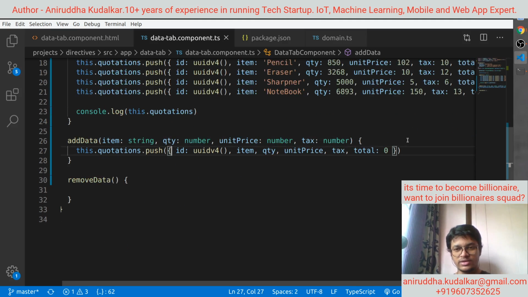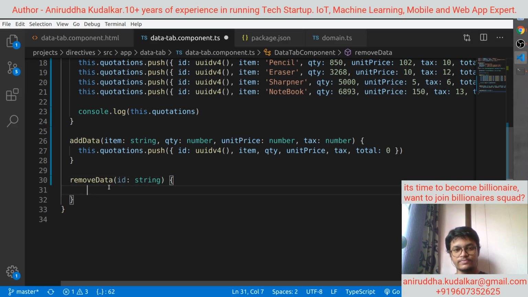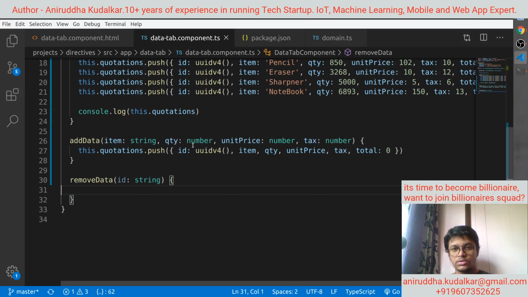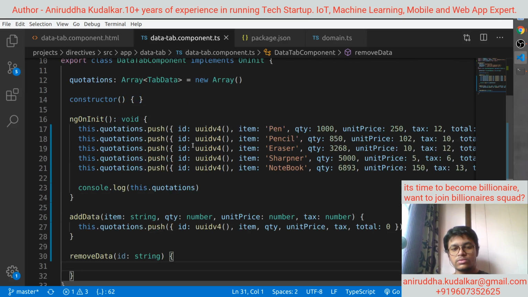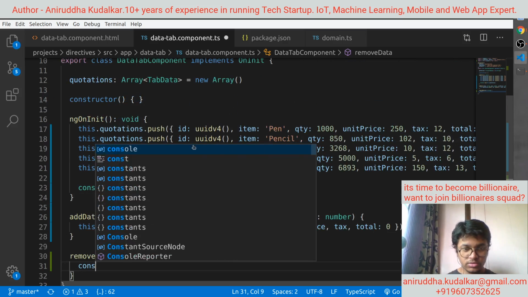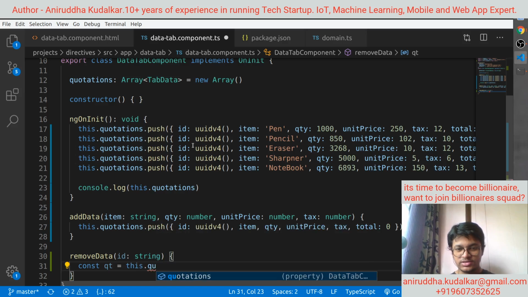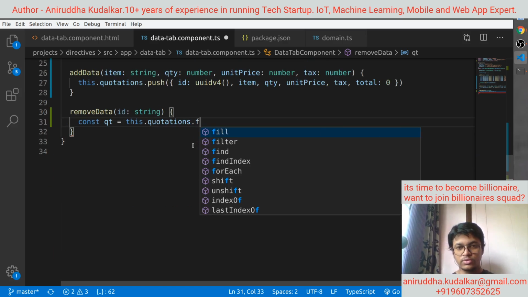Now see how to delete that. So here I am going to get the ID, which is of type string. Now what you need to do when you are removing, first you need to find that. const qt is equal to this.quotations, and I'm writing now .find.